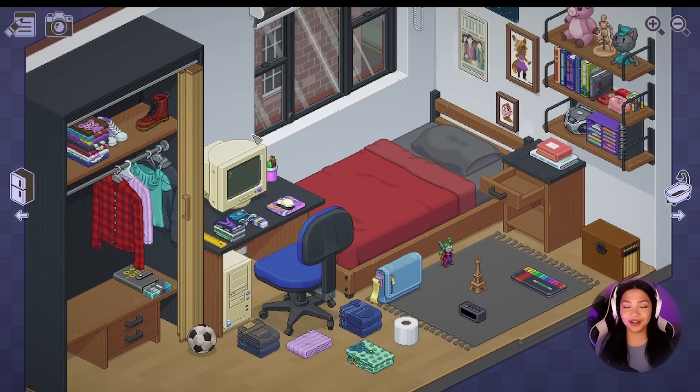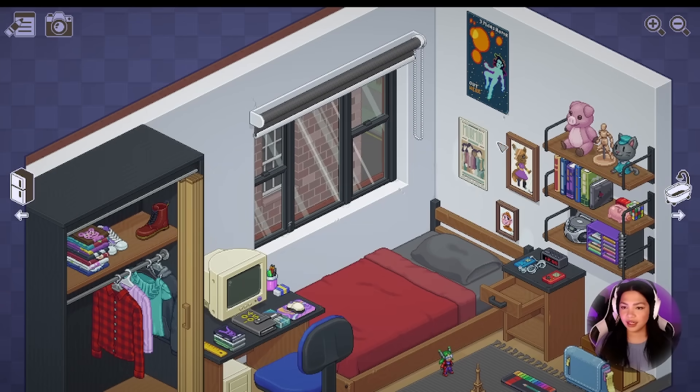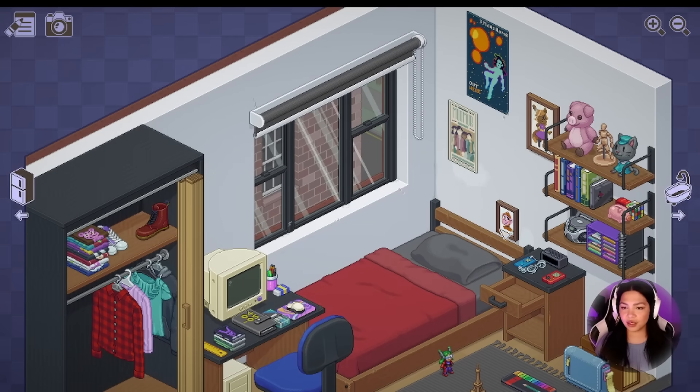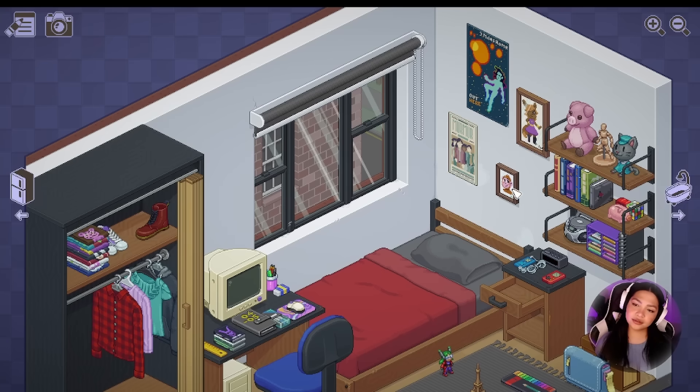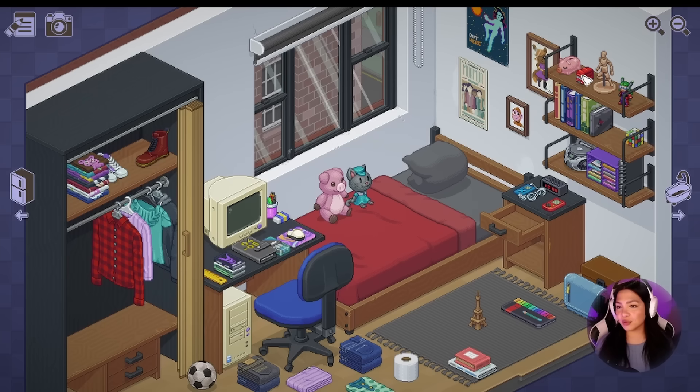I definitely remember when our family had one of these, and it was such a pain every time we moved or even just wanted to put it in a different room. I reckon that she might want her music player beside her, and then the alarm clock as well. Maybe her Game Boy too — maybe she wants to play a game so that she can fall asleep, you know.